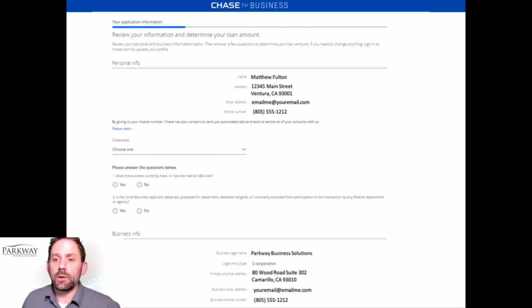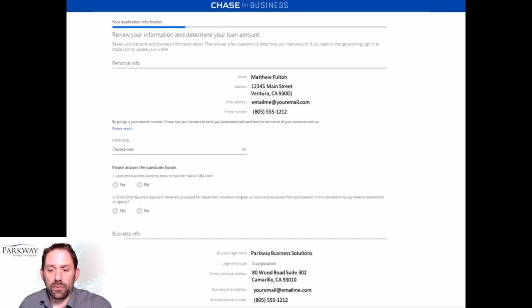Next. Then on the next screen, especially if you actually have a personal account with them as well and they're tied together, you would normally see a whole bunch of personal information here, which we will have blocked out and covered up, of course, with just an image being held here. From there, the next thing you need to choose is your citizenship. We are a U.S. citizen, assuming that you are, of course. And then you're going to have, please answer the questions below. Then you would see your business information listed here as well. Again, we're blocking it out for privacy reasons.